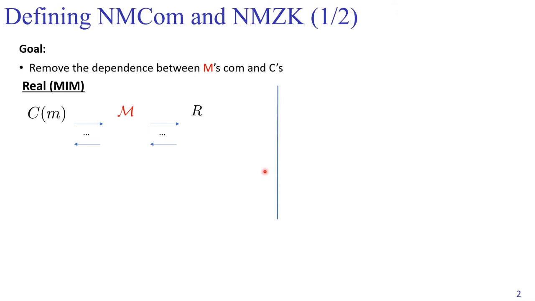To capture this requirement, I first need to define two important random variables. The first variable is the view of the man-in-the-middle adversary, view M. The other one is m tilde, which is the value committed in the right execution by the man-in-the-middle adversary.